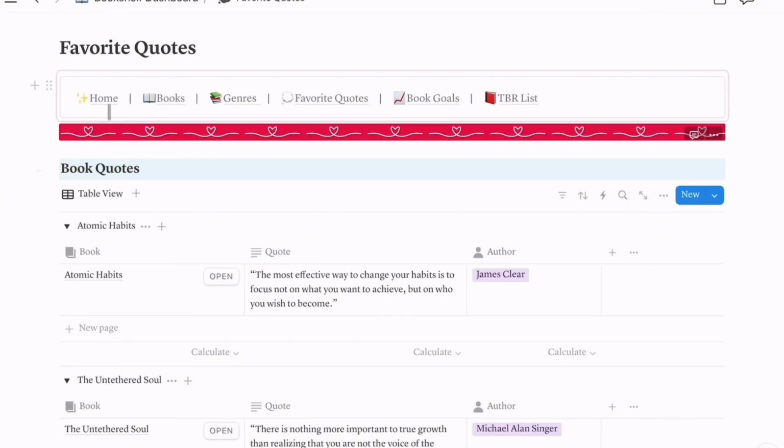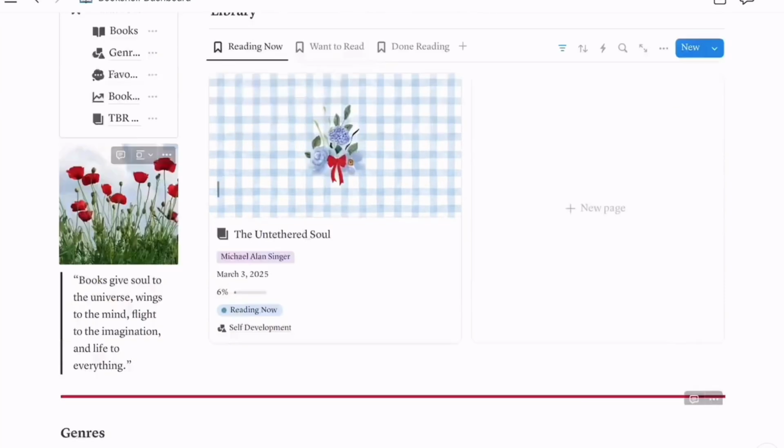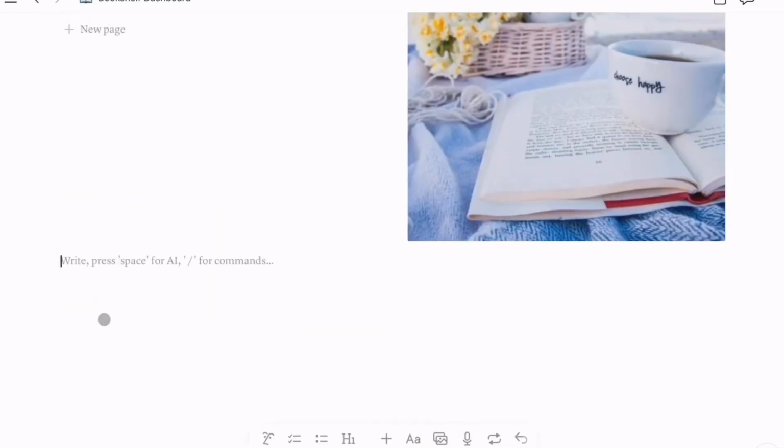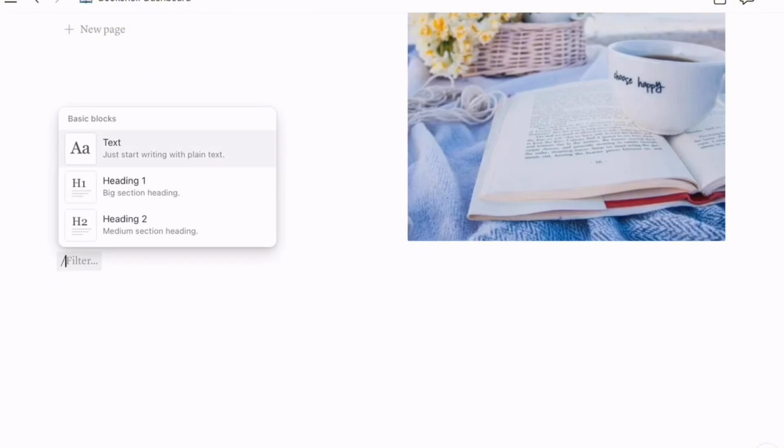This one, I don't have it as viewed in the home, but you can also link it in the homepage if you want to see it in the front. And let me show you that just in case you want to do something like that. Okay, let's say you want to link a page in your home view, then you would just have to do this.